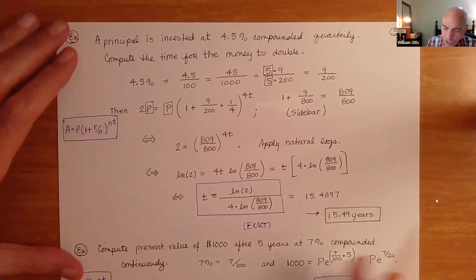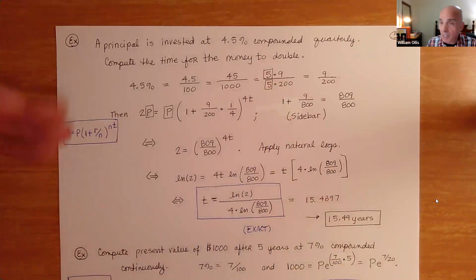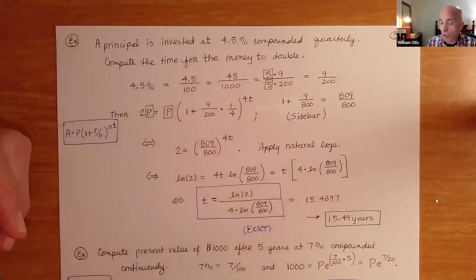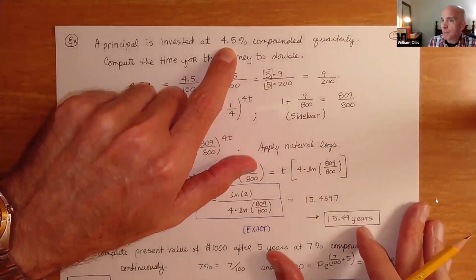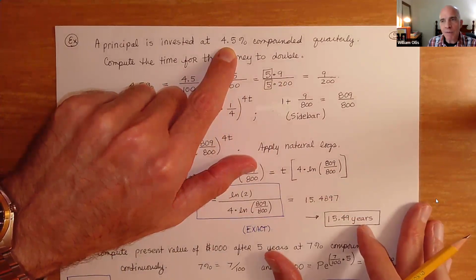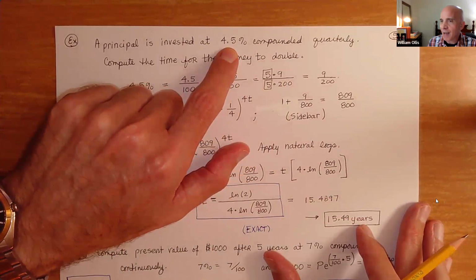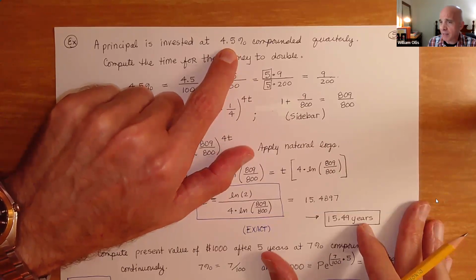So again, just think of this as a more generalized problem where you can now look at this and think of the principal as being any value you want. And then, of course, you can change this to make it a better investment. Let's be very frank about this. We can't find percentage rates this high. I mean, when you get savings accounts and things of that nature, you'd be very fortunate to find this.